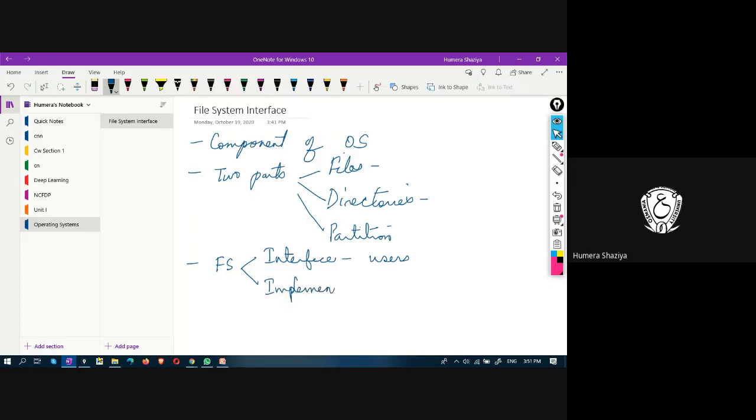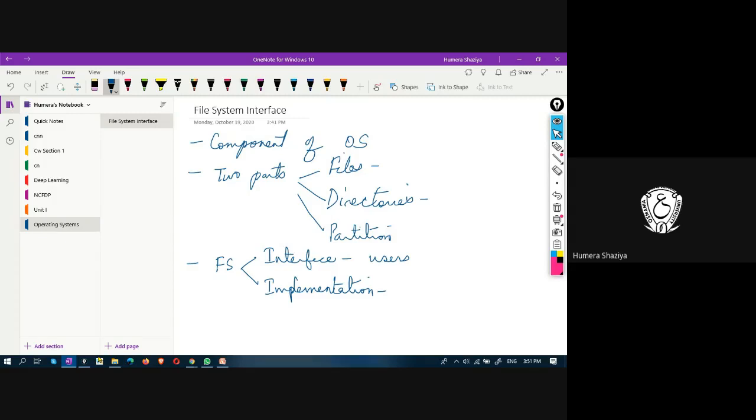And the implementation covers those details which are specifically related to operating system, the internal implementation and concrete realization of all the concepts which we users use. So these two are at a lower level of abstraction.